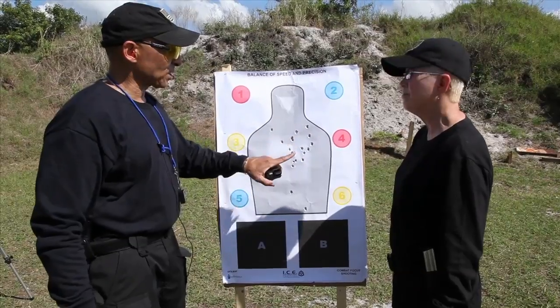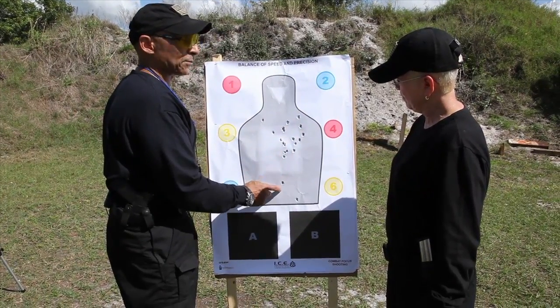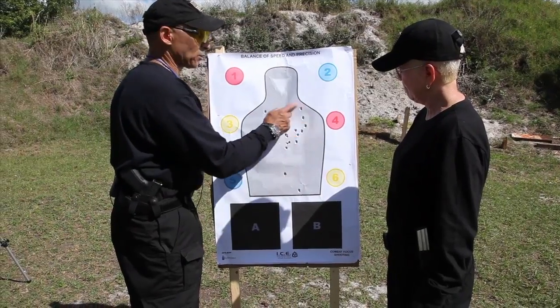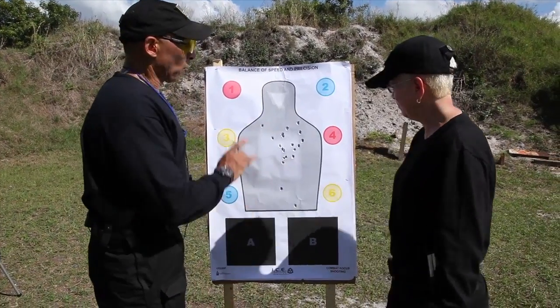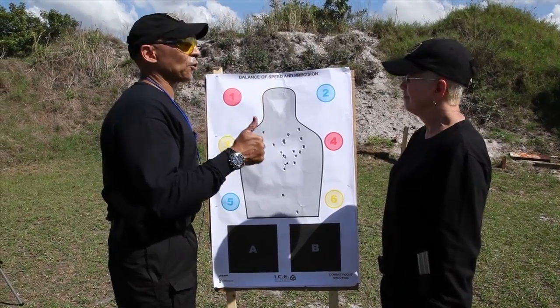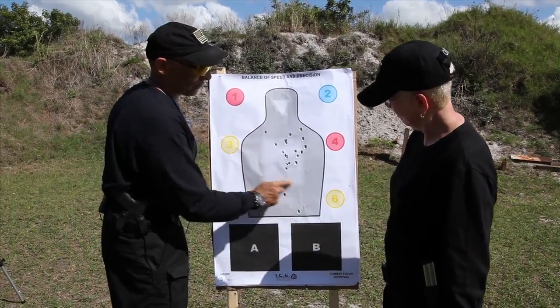Exactly. So from our perspective, as you shoot, we're going to assess at the same time to make any corrections we have to make to get you back up to where you have to be, as opposed to you leaving with errors. I felt it the minute it happened. Yeah, exactly right. Our goal is to create a sense of awareness in you. When you do it right, you feel good about it, and when you do it wrong, you know what you did wrong, and then help us evaluate and fix that.